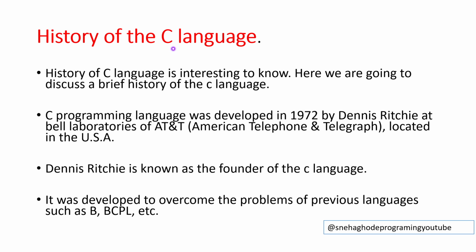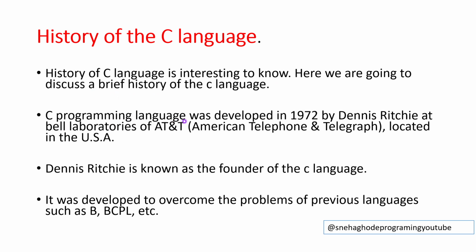Like in Marathi we have A, I, E, and in English we have the alphabets from A to Z, right? In Hindi also we have some letters like that. Here the C language also contains some syntax, and it is going to follow some procedure. Who invented this language? The history of the C language is interesting to know. Here we are going to discuss a brief history of the C language.